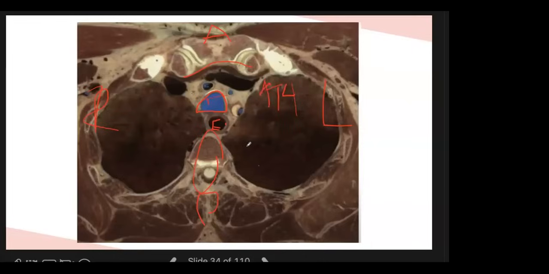It's not easy, but sure, we can go through that. What do you guys think it is? Actually, before you do that, this structure right here is on the right or left? It's on the right. Okay. And what did we say is a major vessel that's coming on the right side and is superior? So this is going to be above T4. Is that superior or inferior? This is superior.